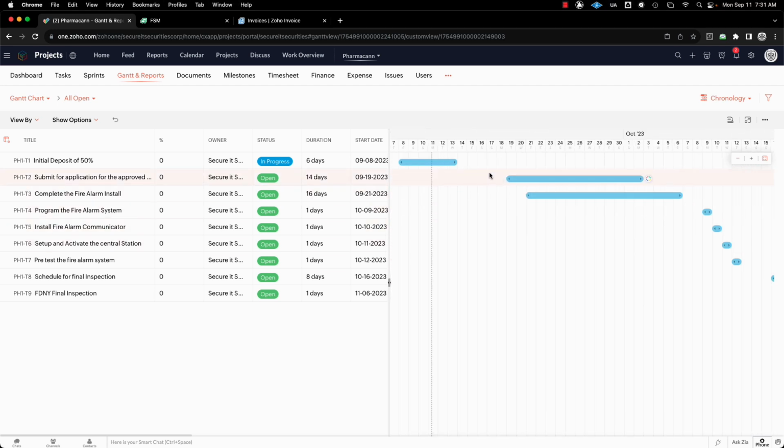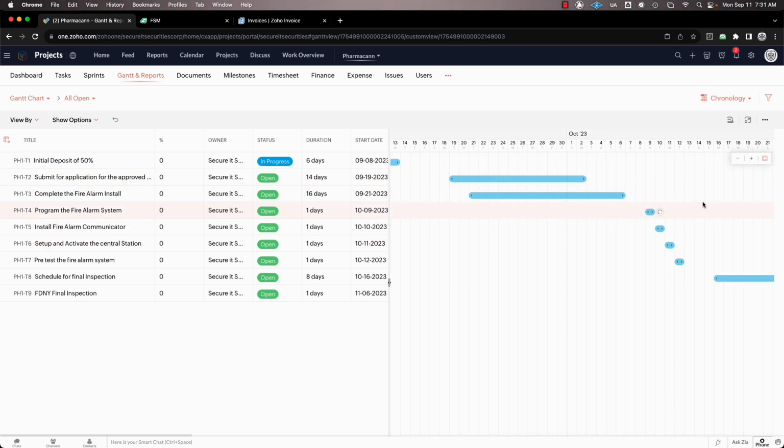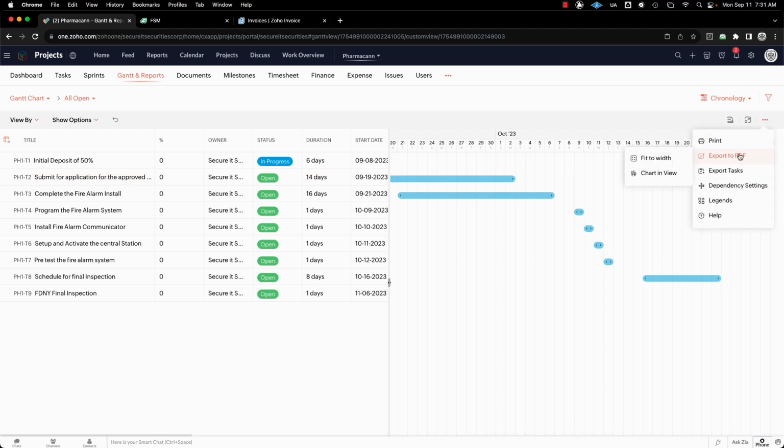And as long as you have some type of timeline, then it's okay. You could have some schedule to follow. So that's pretty much how you would do that. But you would click these 3 buttons here, and you will export this to PDF. And let's see what this will look like.